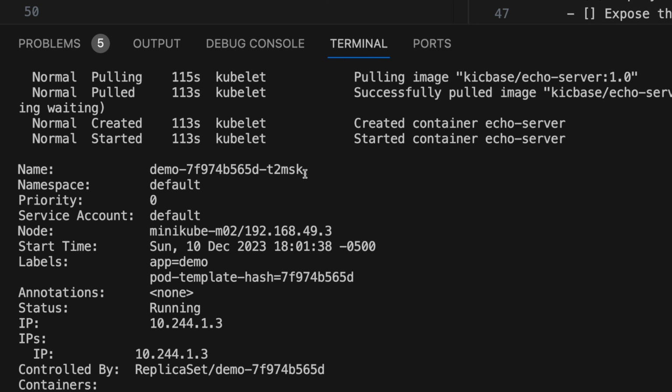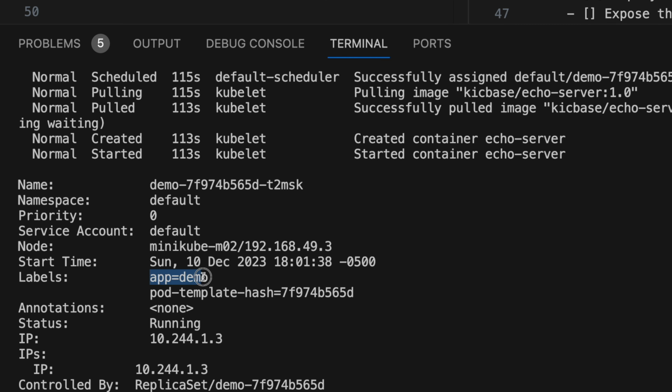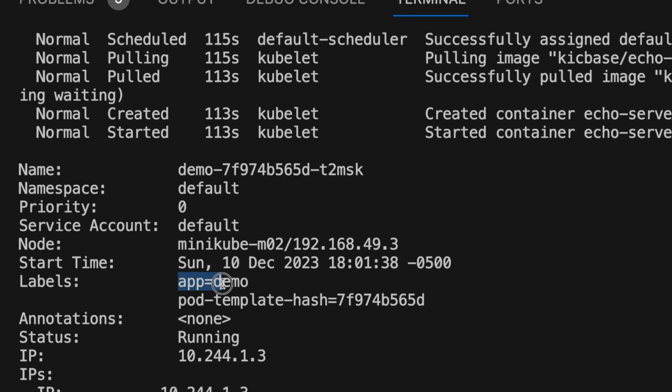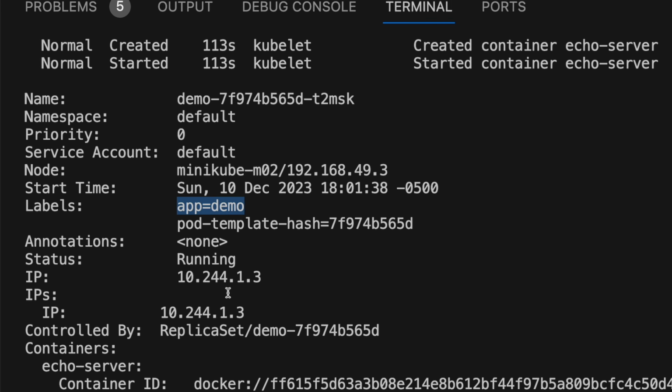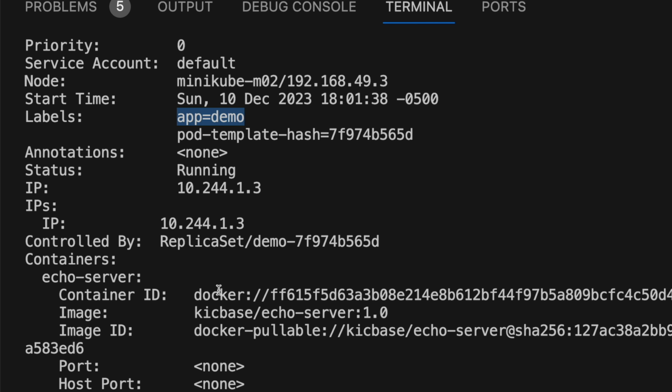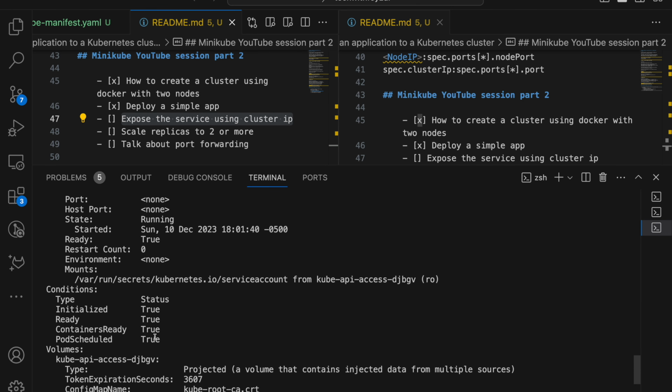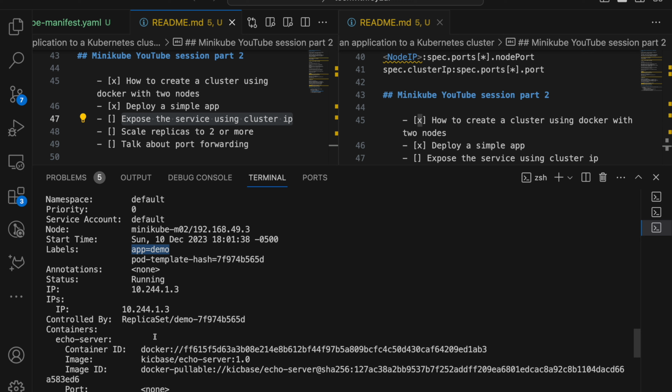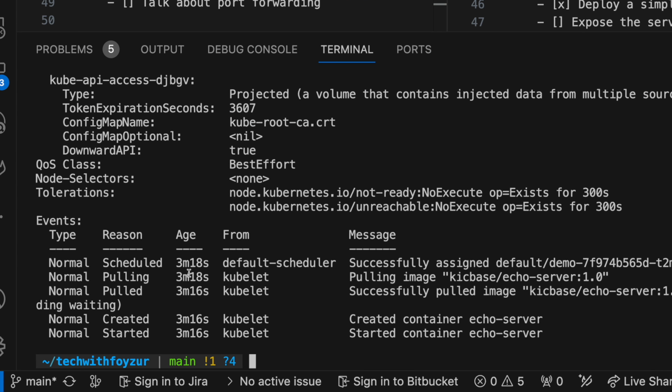So if you look here, it has a label demo. Service discovery has a selector which will be exactly the same name. So the service can discover which pod it has to send the traffic to, right? One thing here is important, and I'll talk about it after some seconds, not now. Okay, let's talk about this.